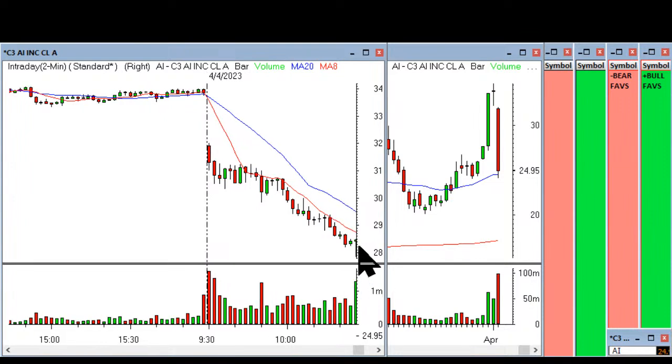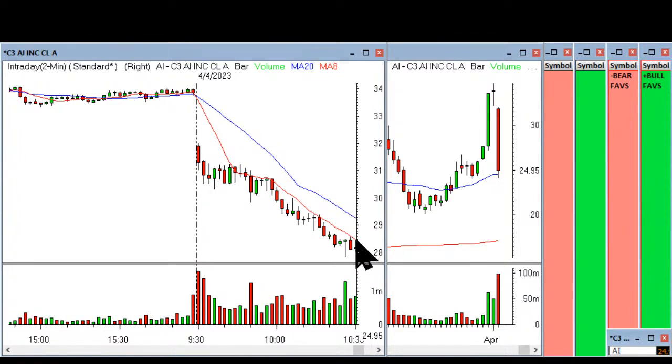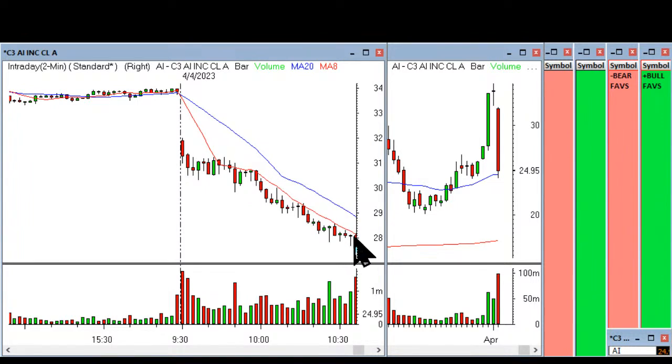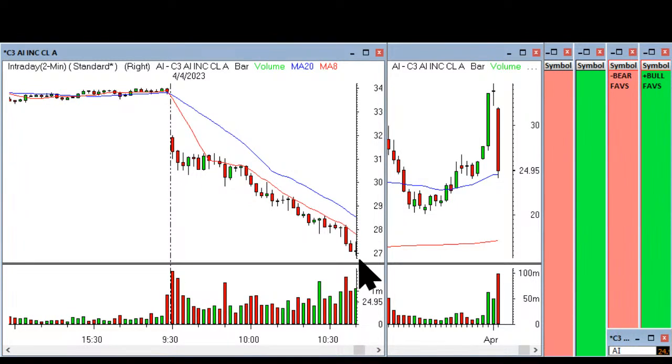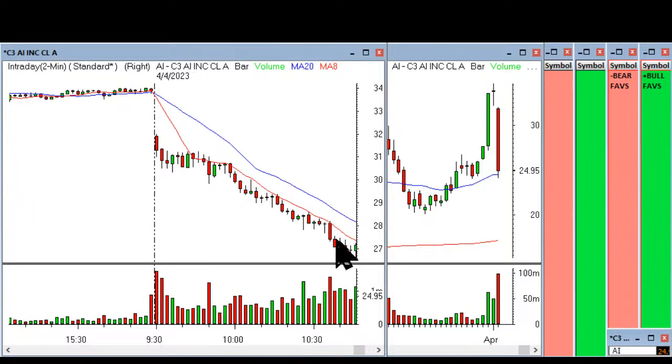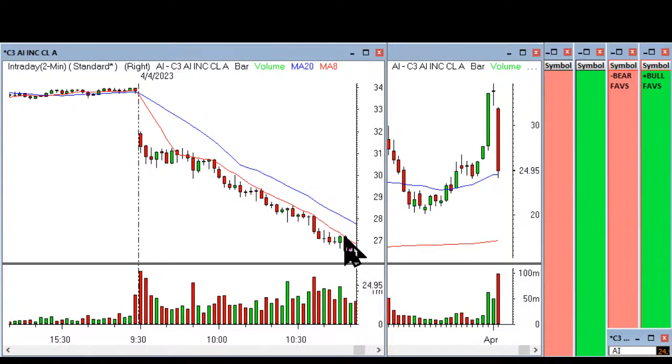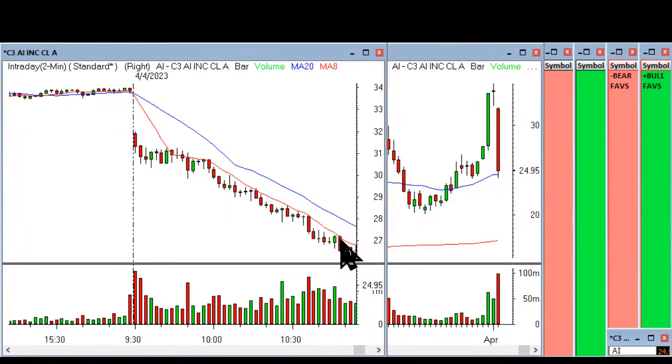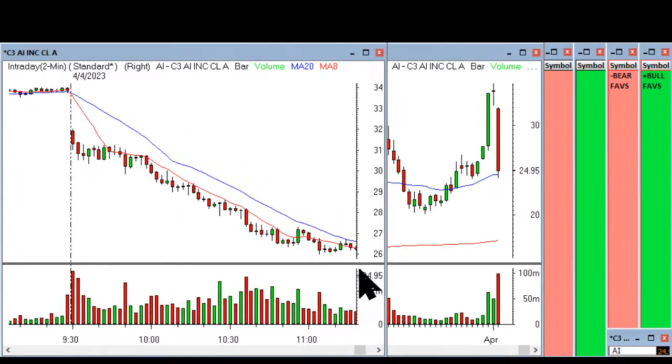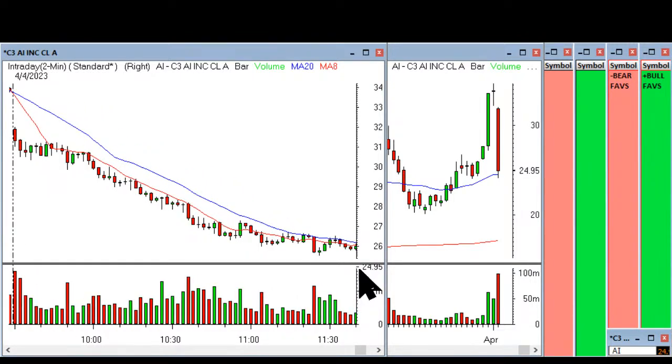Okay, over here, at or near the 8, short. Now I can short, and now I probably should be looking to take some. At or near the 8 short, and any kind of a big drop in your favor, take some for sure. So either the 8 or the 20. I prefer to use the 20, but let the stock tell you what moving average to use, which moving average it's respecting.